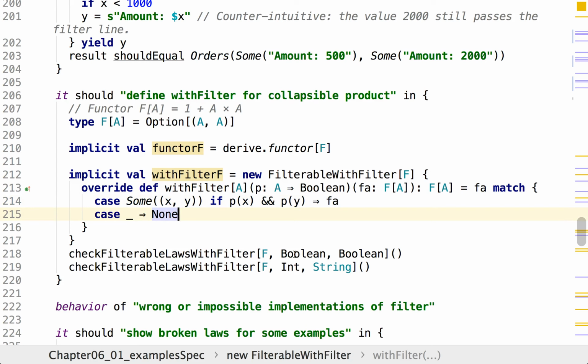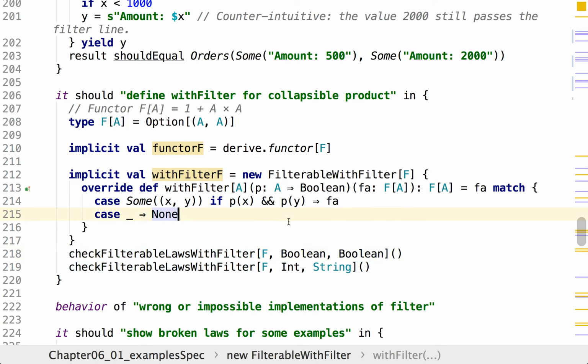I checked the laws with different types, just to be sure. Now, as a reminder, this function takes type parameters, so it cannot just check laws with all types at once. It's impossible. You have to give specific types on which you would check the laws. So, transform from int to string to something that needs to be specified.